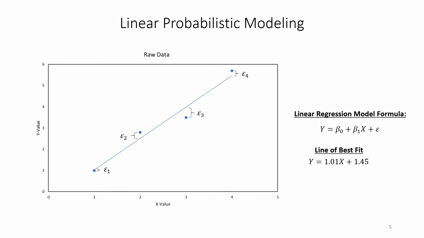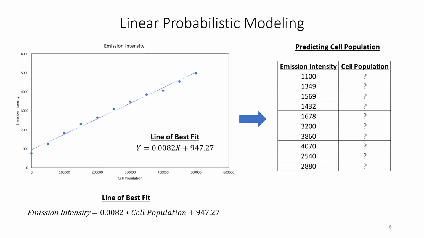Now that we have talked about the meaning of the linear regression model, let's take a look at an example of how biologists use a model to predict the number of cells in an experiment. Often, biologists quantify the number of cells in their culture using a chemical reagent that cells react with to emit light. The intensity of the emitted light is correlated with the number of cells in the culture. The higher the emission, the higher the number of cells.